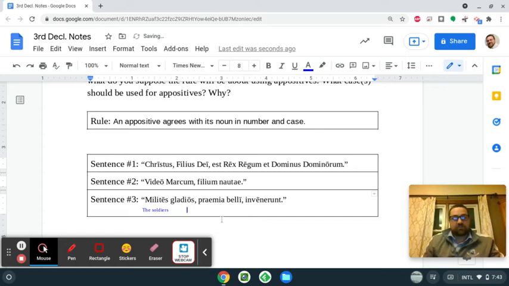Okay, what are the soldiers doing? Way down here, invenerunt. It's a new word. That means found. That means they found. So see the nt ending? That's the they did it ending. Invenerunt. This inven means found, find. So invenerunt means they found. So the soldiers found something. Well, what did they find? We need to look for a word that's in the accusative. Because if you find something, that something is in the accusative, right? You verbed it. So gladios, swords.